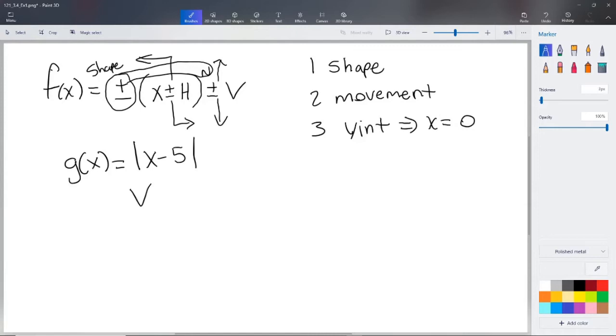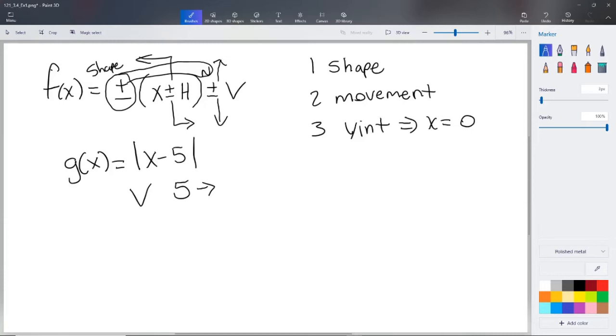But this time, inside of the function, I see that I have x minus 5. There's nothing on the outside of the function, but on the inside is x minus 5. So this tells us it's going to move 5 units to the right. Remember, opposite of the way you think. A lot of people think they see negative 5 there and say, I'm going to move the thing to the left. But again, it's not negative 5 movement-wise. It's actually positive 5 movement-wise.